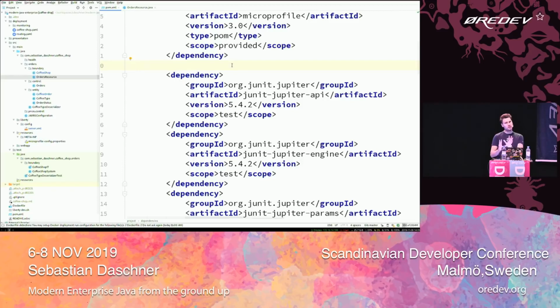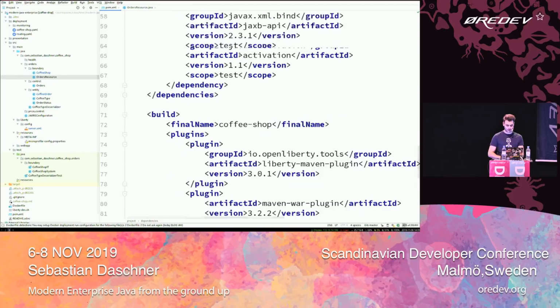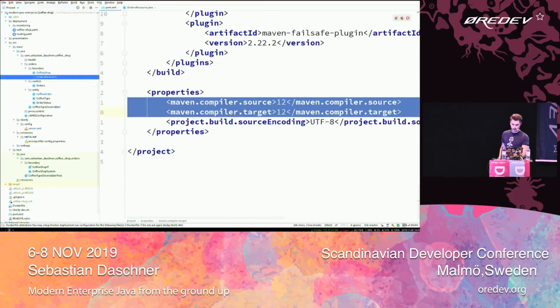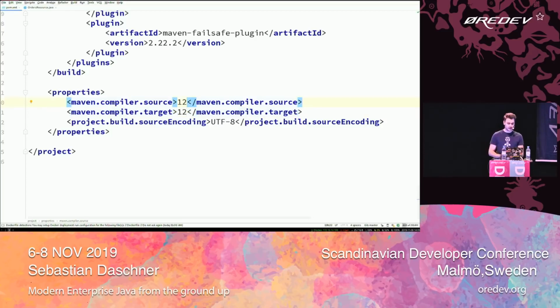So that's already an important thing. I don't want to include stuff that I don't really want to have in my application. Only what's required, only these provided dependencies. Everything else is just there for test purposes. And then what I have is the configuration of my Java build. I use Java 12 just because I'm brave. So it's not even the latest one. Java 13 would be the latest version, right? So I could update that. That is also a thing.